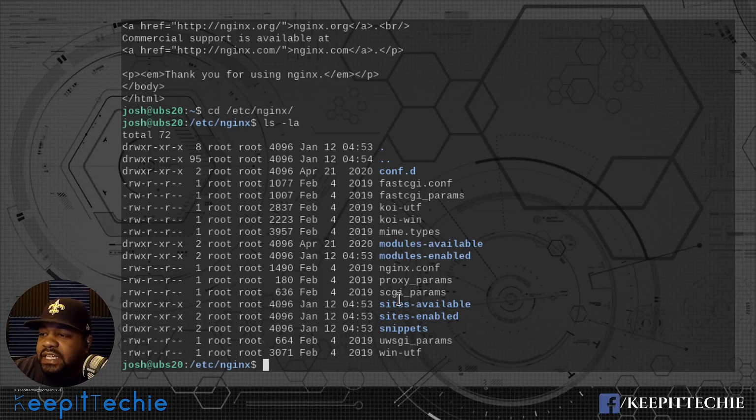Now, just to show you a few things, let's say you want to set up virtual hosts, kind of like in Apache. The reason I'm using those terms is because I've been using Apache for so long that I know all the terms for Apache, but they call it virtual host in Apache. Well, with Nginx, they call it server blocks. But it's basically a virtual host or a virtual website location. It's basically the configuration for a specific site, and you can have multiple sites running off of one server, and what controls that is the actual configuration file for that, which they call in Nginx the server blocks.